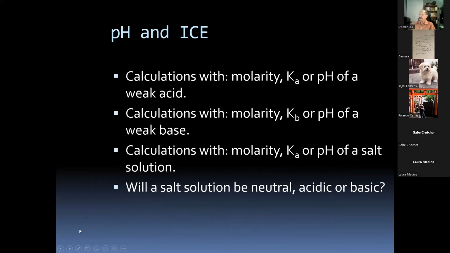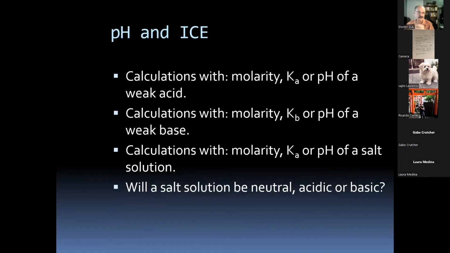Okay, so again, here comes our friend ICE again, right? You have to be able to apply everything we learned in the equilibrium unit to equilibria that involve weak acids and weak bases. So ICE tables. The difference here is that in most of these cases, there's another variable. Besides the actual molarity and the value of Ka or Kb, there's also the pH that is given. And sometimes that one is used to calculate things in there.